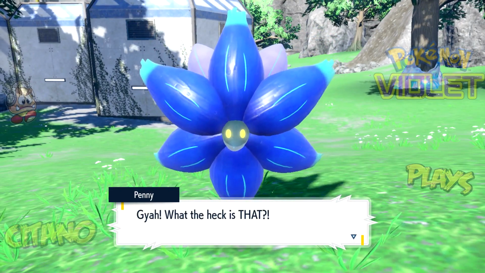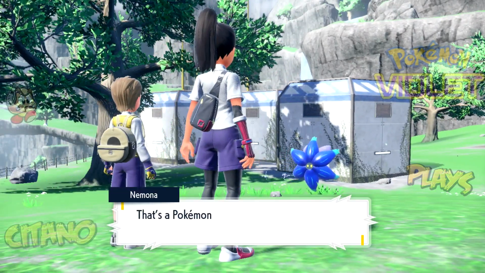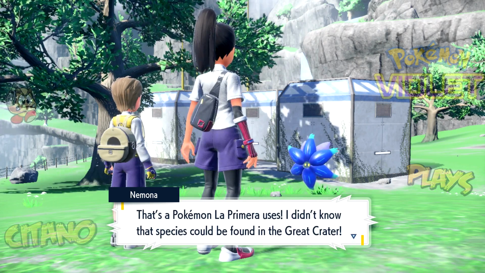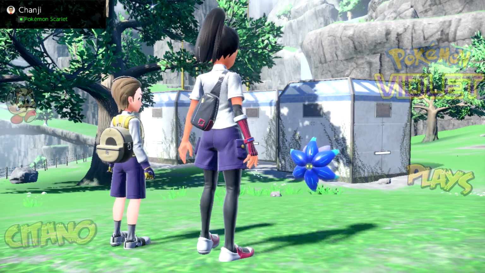Whoa! That's the Pokemon that the champion had. That's a Pokemon Larry uses. I didn't know that species could be found in the Great Crater. Come on, Titano, let's take it on together.